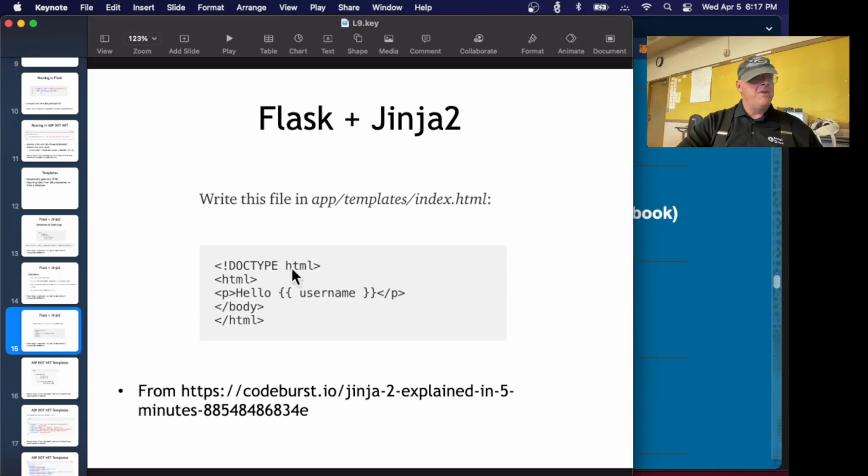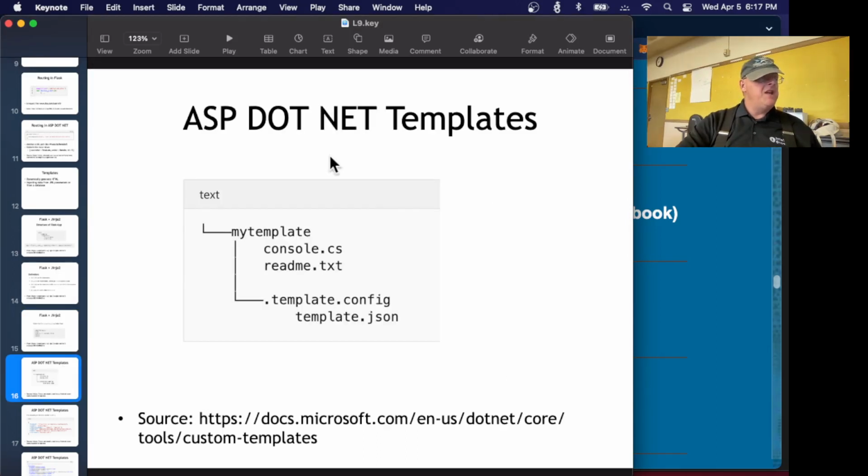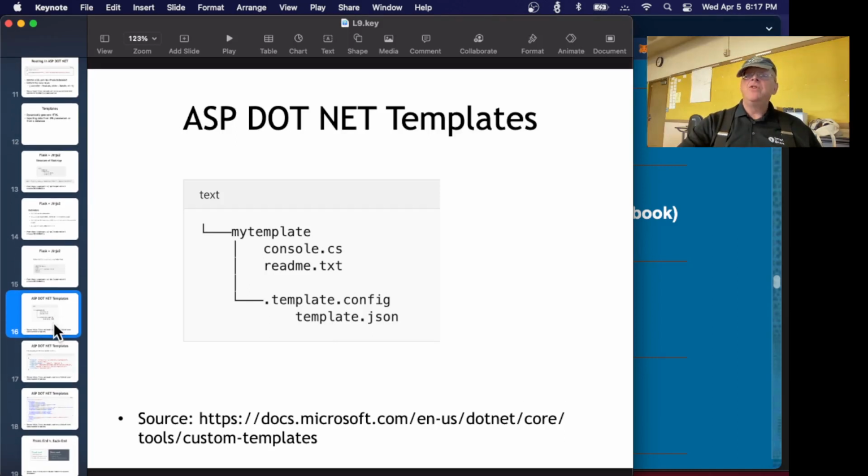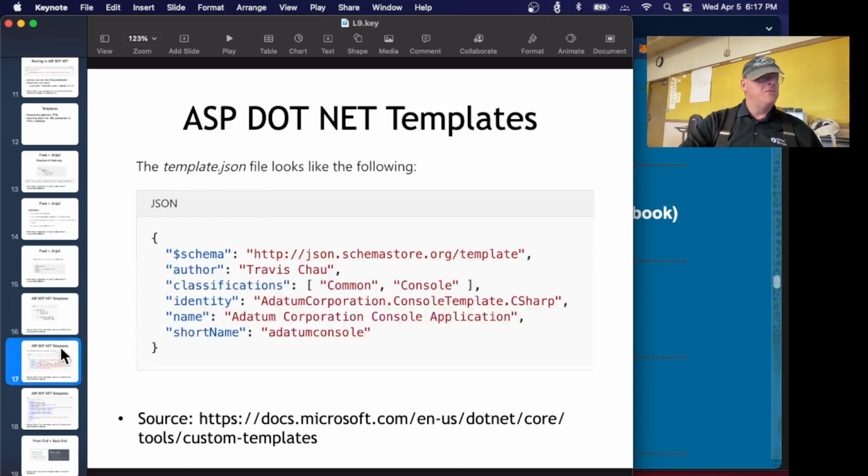And we're going to play with these metadata injections. Then in ASP.NET, it looks like this. You have templates and then a template configure and template JSON. You just have the same information in different files, telling it how to interpret the request and find the right script to run to create the response. And here's what the template.json file looks like.